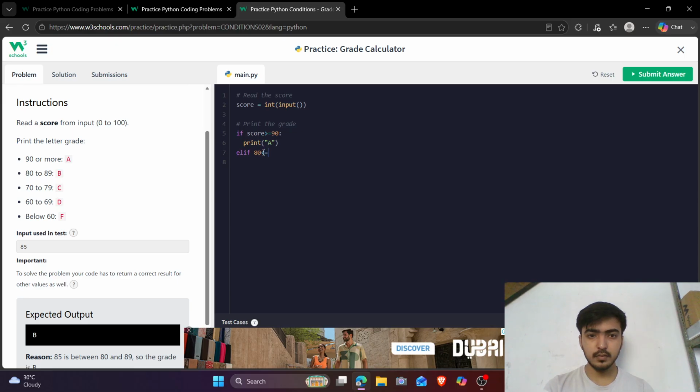Greater than or equal to 80, and less than 90 should be B, so between them. We have to print it.